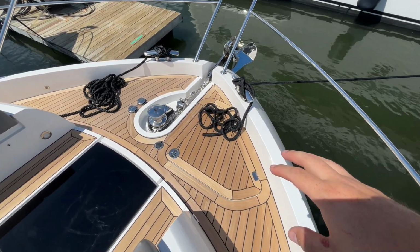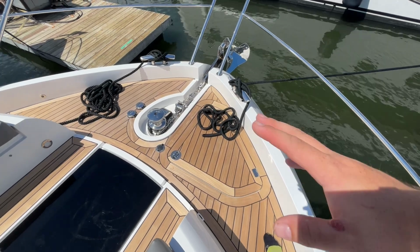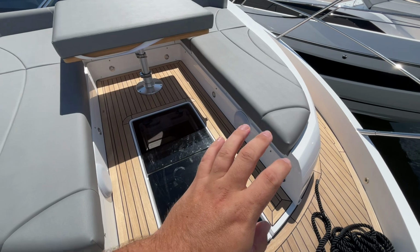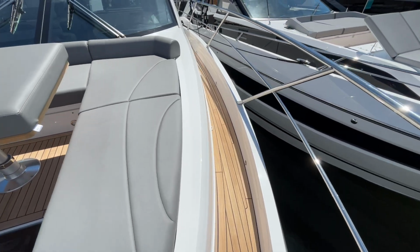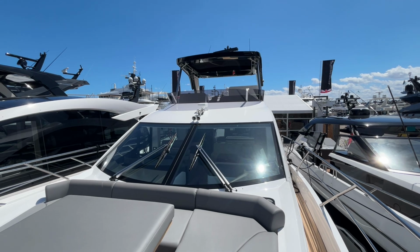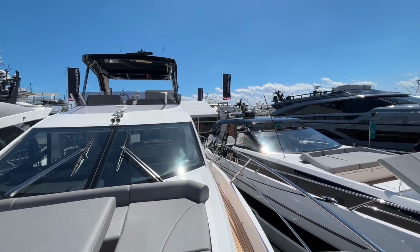That's going to be your chain locker. Obviously, that's how you operate your windlass, you can go in both directions, and then you hook up your wash to do a wash down. Nice 2 speakers right there, which you can control from that iPod or iPad. This is a good looking boat, nice black top, which is an extra on the boat. I think it's a good addition to it.